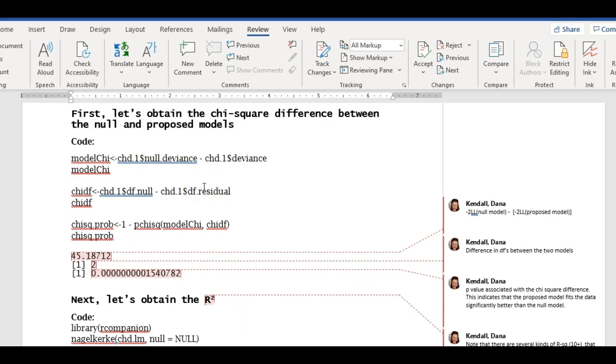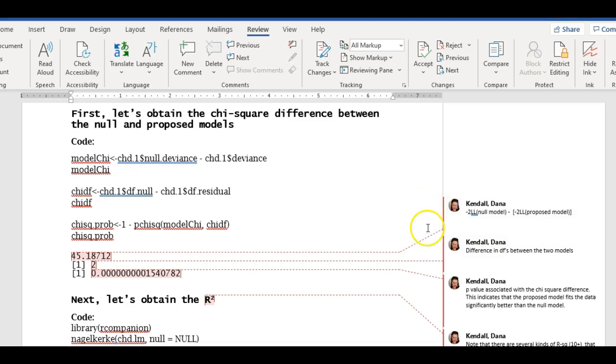And then, oh, by the way, this is a -2 log likelihood, they also call that. And Field talks about what that is as well. That's just a fancy way of saying the chi-square value. I just call it the chi-square value. But -2 log likelihood is what it is labeled as in some output. I don't think in our output it's labeled that way, but it is definitely in some other stat programs, so just so you know.